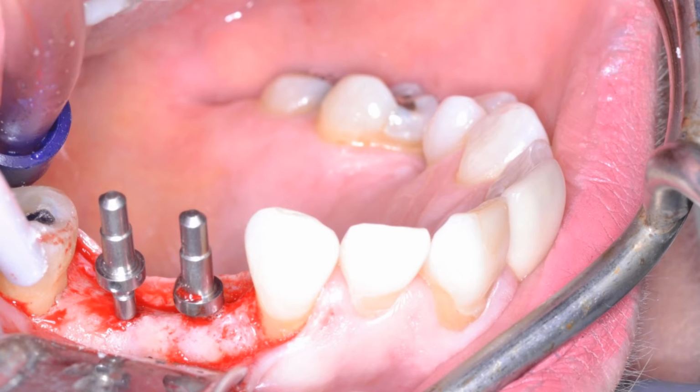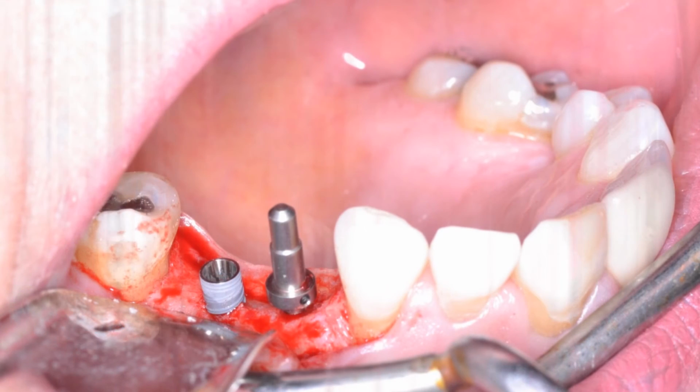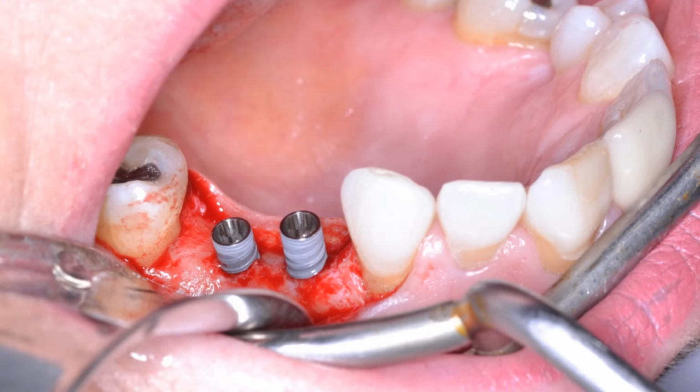Now, you can appreciate from the subsequent radiographs that the second pilot drill or second implant was not going to be the same size. You also have to make sure that the implants are spaced far enough apart so that you're not going to end up causing issues by having them too close together. And in this picture here, you can see that we used that osteotomy to place the first Nobel Active implant using the hand driver in this particular case. And then once again, go ahead and place the second implant.